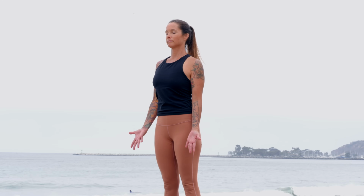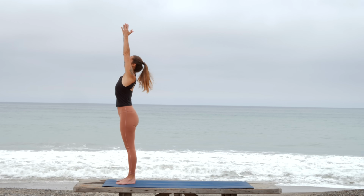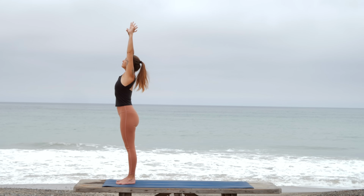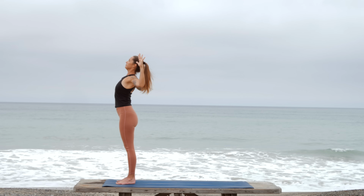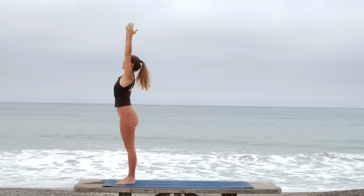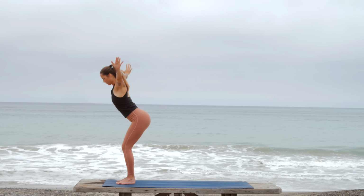The next time that you inhale, circle your arms out and up over your head. Exhale, bend your elbows to the side. Lean back just a little bit here. We're not warm. Inhale, take your arms back up. And as you exhale, bend your knees a bit.